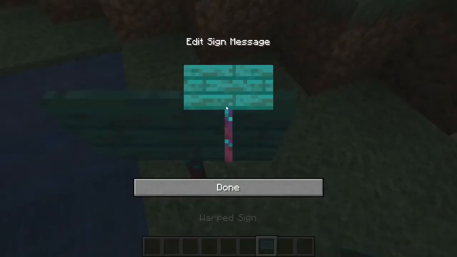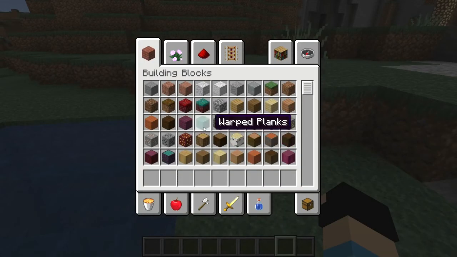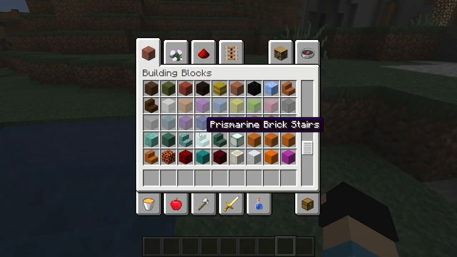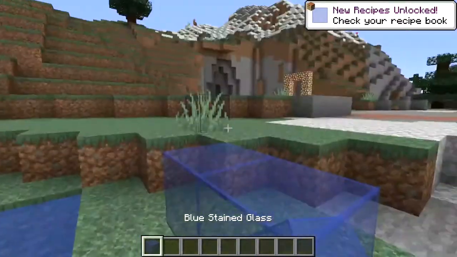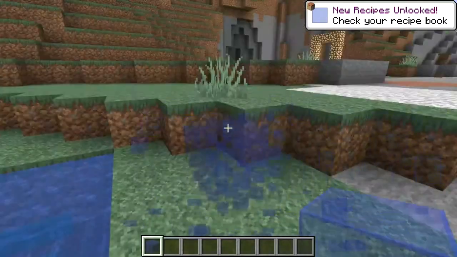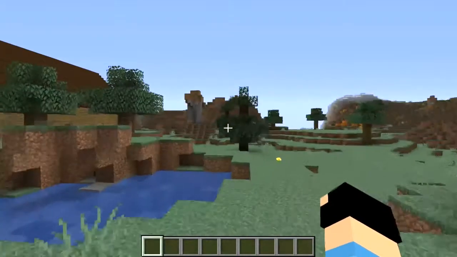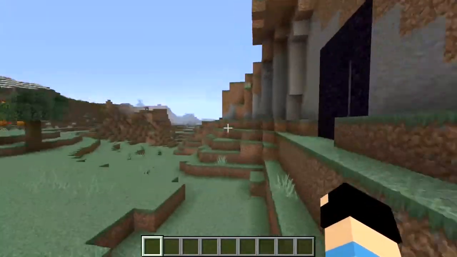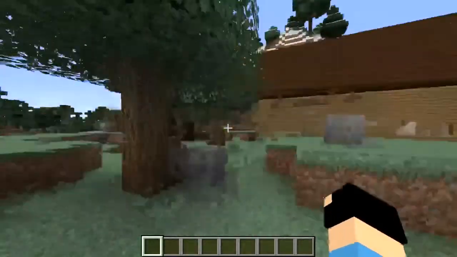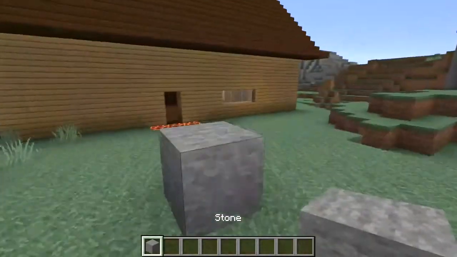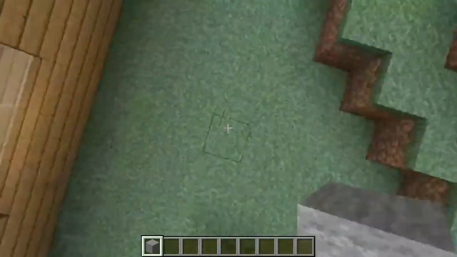So as you can see, there are warp signs, and they haven't exactly changed, but every single other thing inside the pack has been changed. If I quickly go ahead and take some glass, as you can see, it works a lot better with Optifine, to be honest. And yeah, this is my Kitten Pack that I made. I hope you enjoy using Kitten Pack and you have a good time.